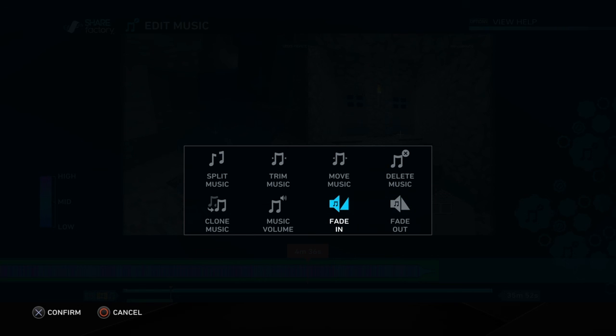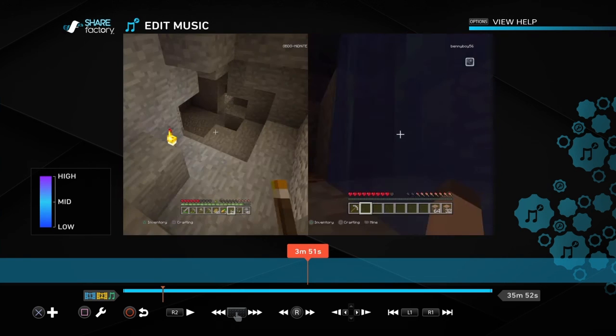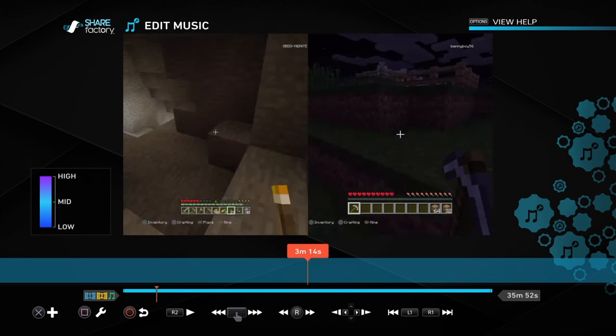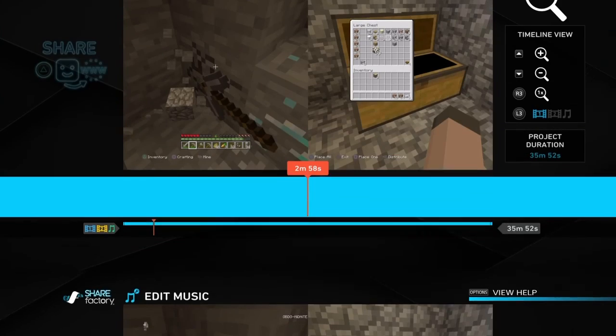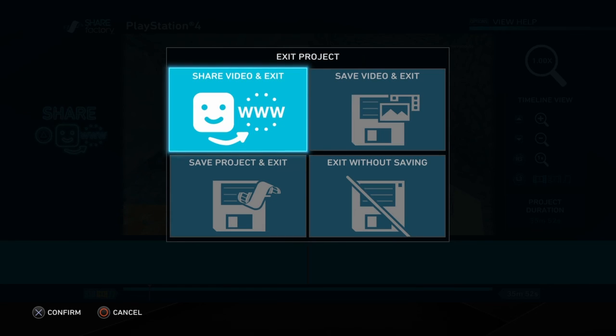But if you wanted to fade in, when you start a video, you can have it fade in, and then it'll fade out as soon as you're done with the video. I have used this once before. I did use it when I did the best of GBDG Clan 2017, I believe it was, part 2 or something like that, I can't remember. But yeah, that is basically it.